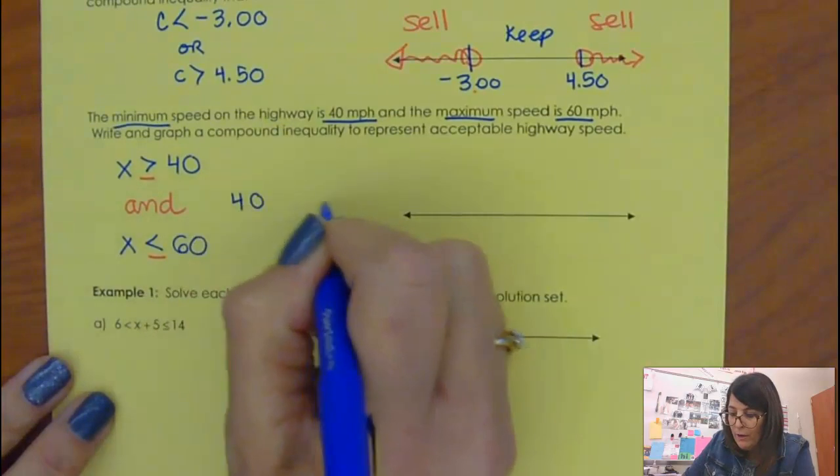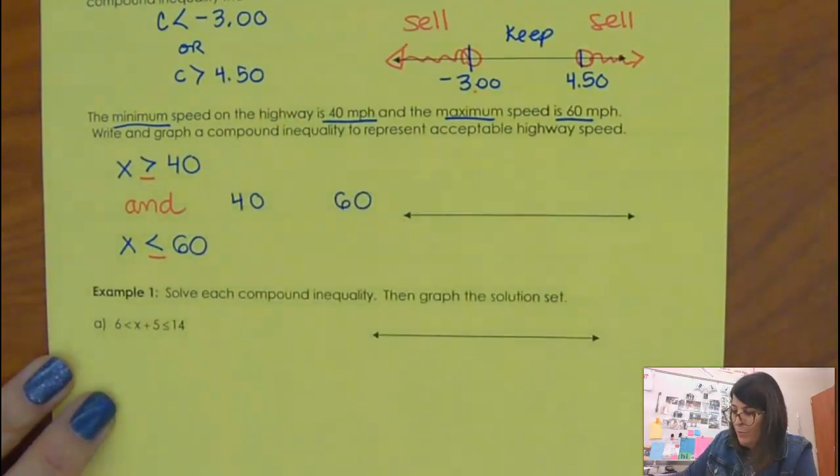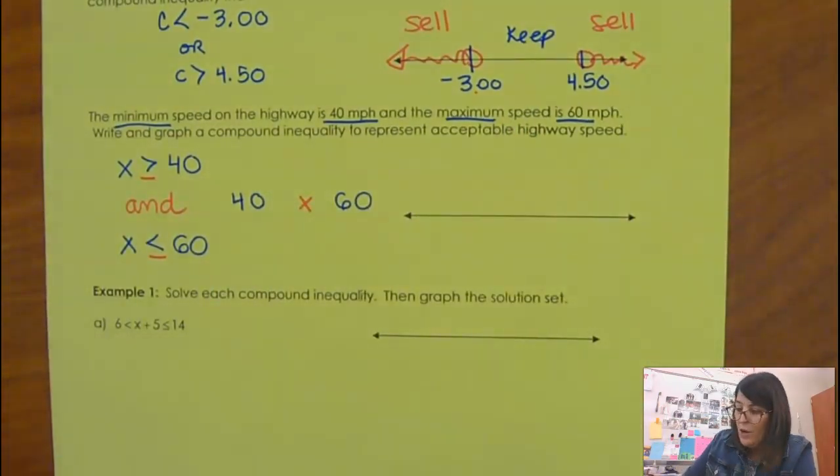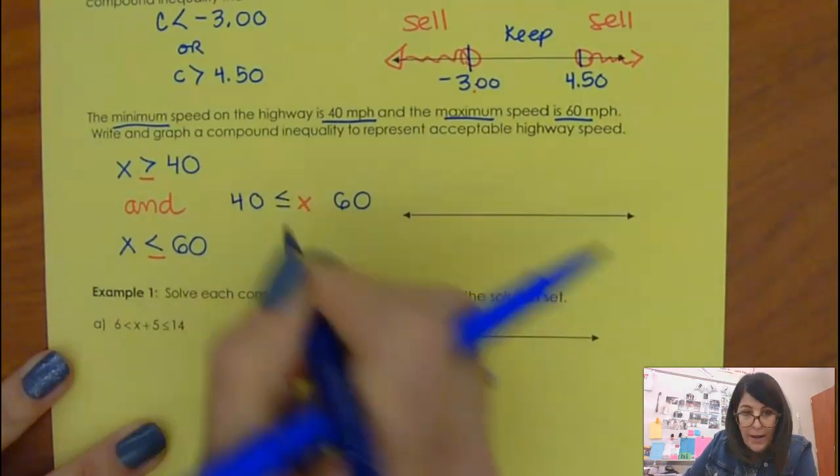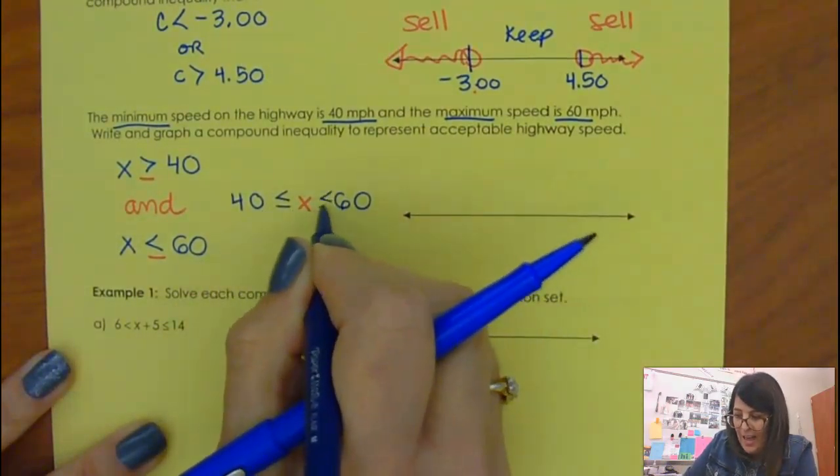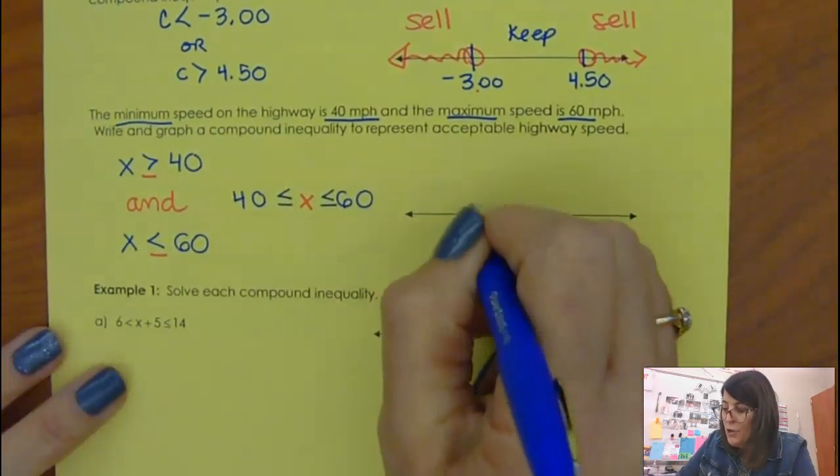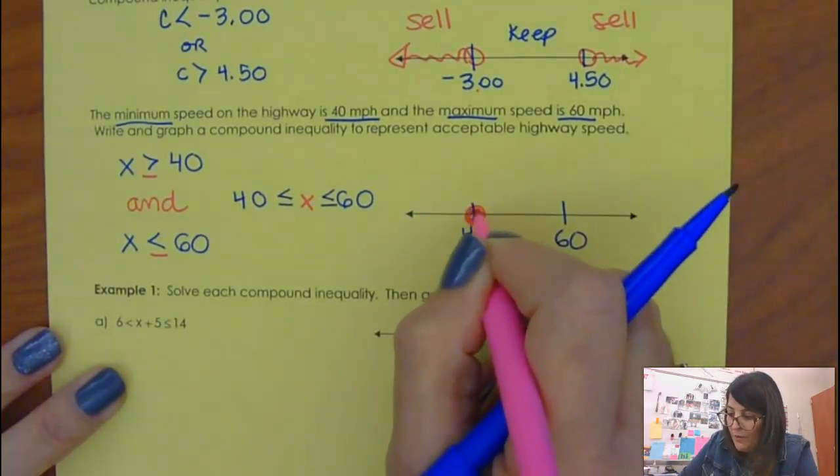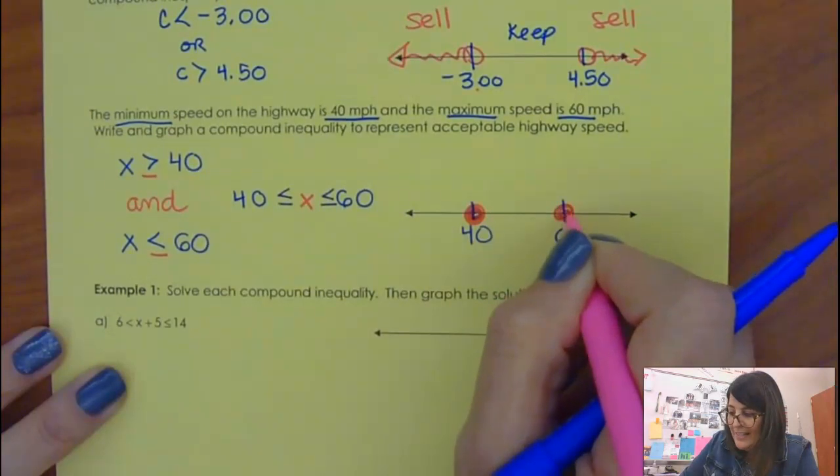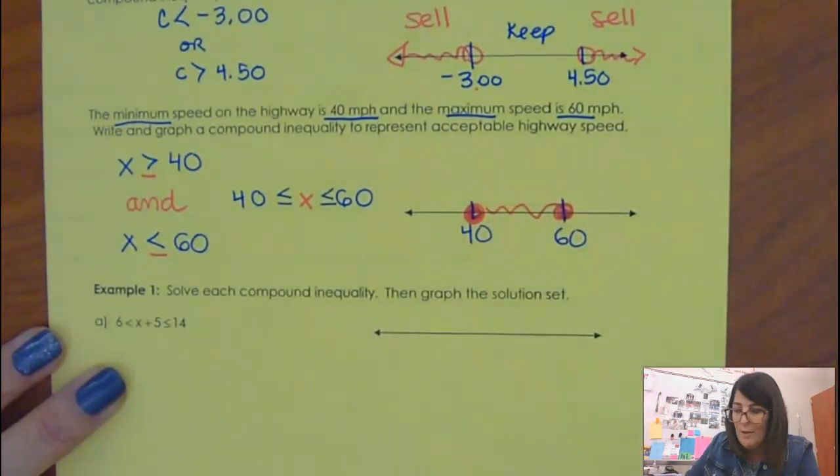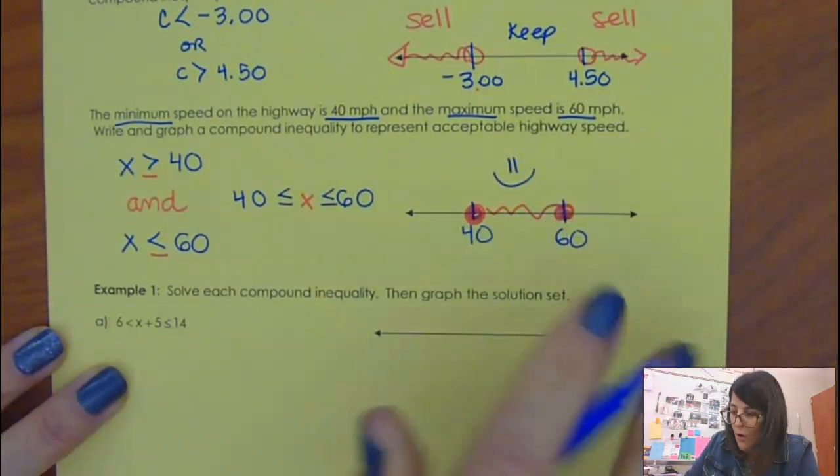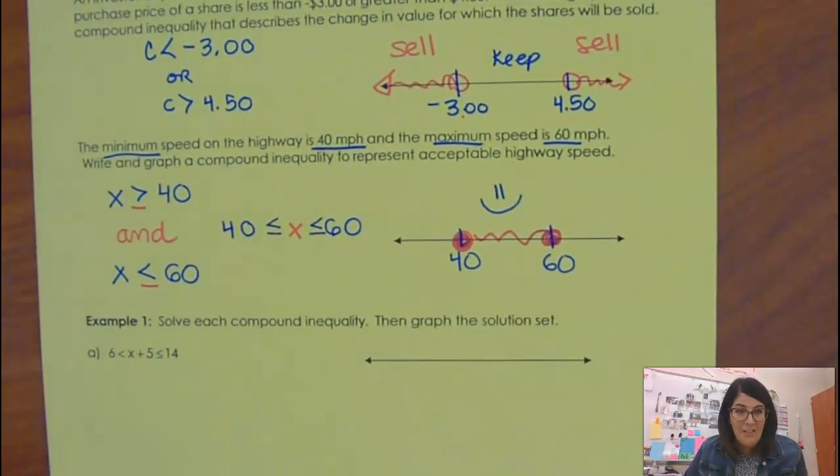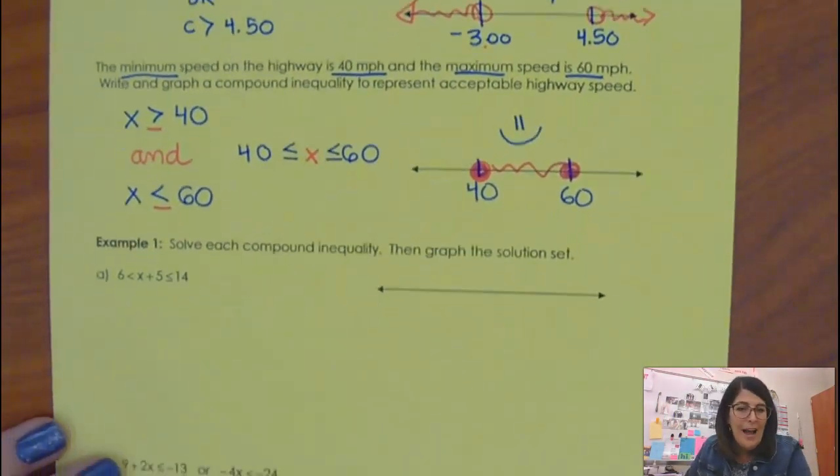Okay, so this is going to be the smaller number on the left, the bigger number on the right, the X in the middle, and then I've got the inequalities coming through here. So it is the X is greater than the 40, the 40 is less than, and the 60 is less than or equal to the X. So if I'm graphing this, the speed limit you're allowed to go, so if you are going 40 it's okay, if you're going 60 it's okay, and any of those speeds in the middle, this is good, this is the safe zone. Over here, danger zone. Okay, now we have some life examples of why we would need to solve this, right? Now let's talk about how to actually solve this.